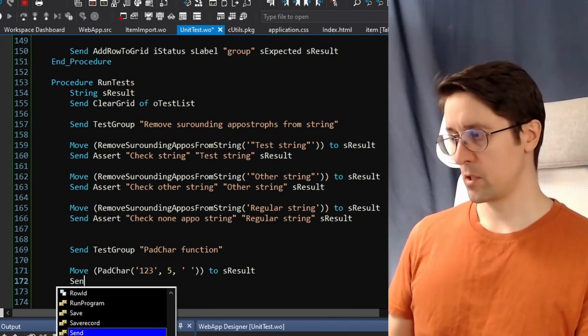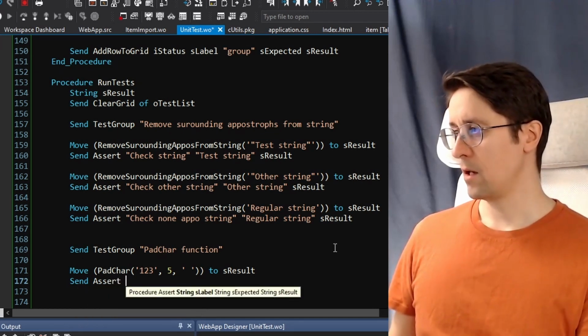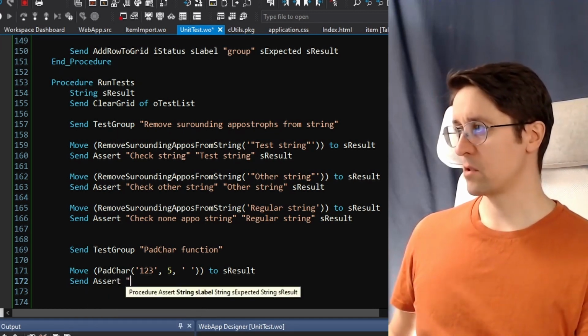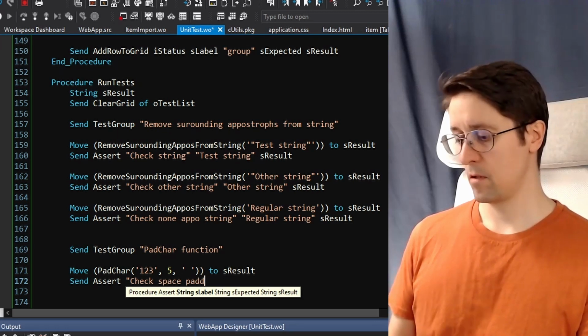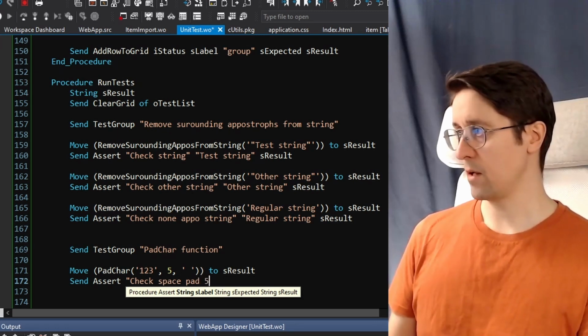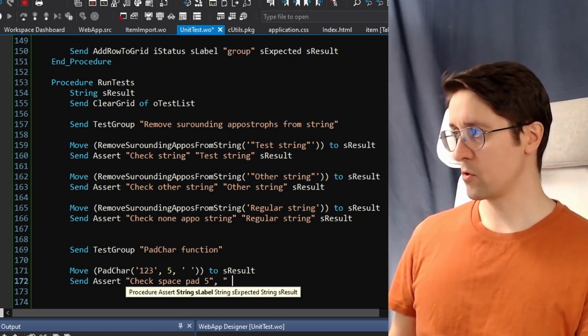And then we do send a cert. And we do expect shift space pad. And we expect the string to say 1, 2, 3, 4, 5, like that.